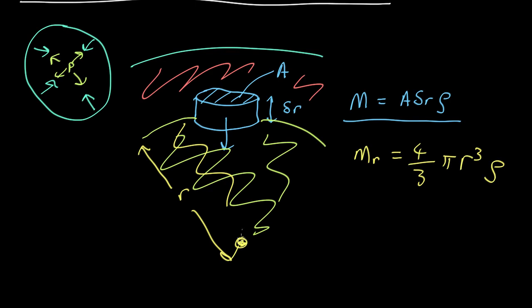And that mass acting from here will apply a gravitational force downwards. So that force is going to be given by Newton's law of gravity, G M_r m over r squared. OK, so we've got a gravitational force pulling downwards, but in steady state. That level of the gas doesn't shrink down. It might do that in the middle of a supernova explosion, but normally it's just sitting there. So there must be some equal and opposite force pushing it up. And what's that force?